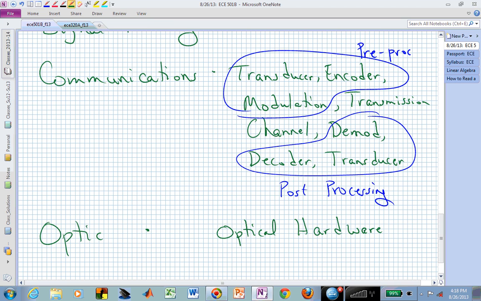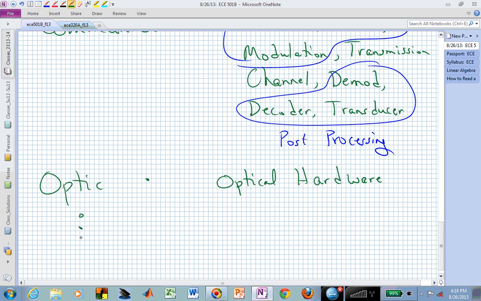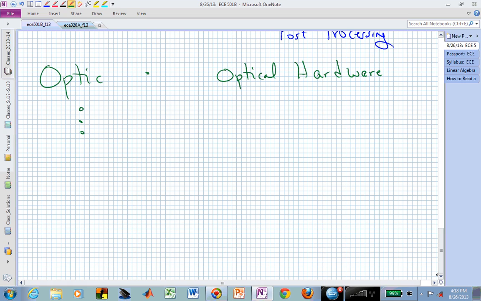Now the nice thing about this is that the application areas could just continue on, but what we are going to do is actually generalize this in terms of these topics.